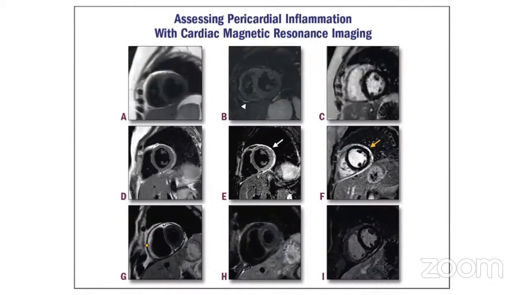Here you can see three different patients. The first patient has a normal pericardium and does not have pericarditis. In the second row, you can see evidence of hyperintense signal and delayed enhancement, which leads us to think that this patient has active or acute pericarditis. The last row shows a patient with chronic pericarditis. As you can see in the first picture, there is pericardial thickening. However, in the second and third pictures, there is no hyperintense signal and no delayed enhancement.